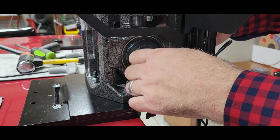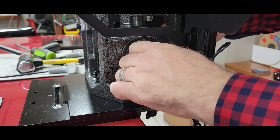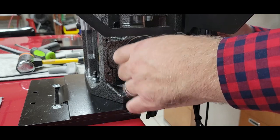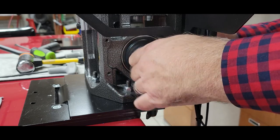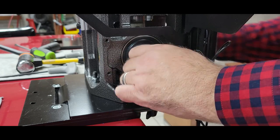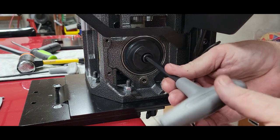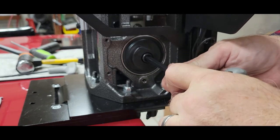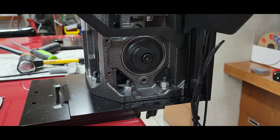Go ahead and start your bolt on this side. You can wiggle your cam on the back until it starts. There we go. And at this point, go in until it stops, and then just back it off a little bit. That way it leaves it loose enough that the whole thing moves to start your other side.